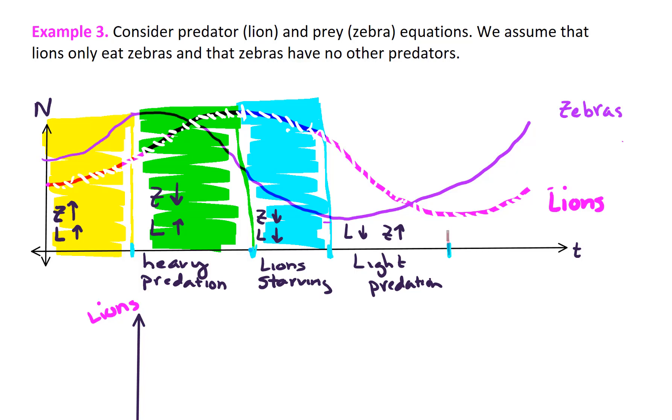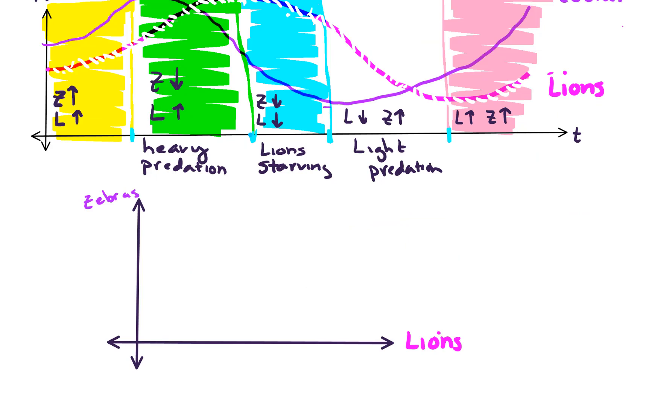And lastly, let's take a look at this region right over here. What's happening in this region? In this region, we've got both the lions going back up, the zebras are going up, and the cycle continues. Let's take a look at this region right here. So we've got lions and zebras. Everyone is increasing. So we're moving in the positive lion direction, the positive zebra direction. Everyone is increasing. After a while, though, we get to a point where the zebra population starts to decrease. Lions are still increasing. So the zebras are going down. Lions are still increasing.